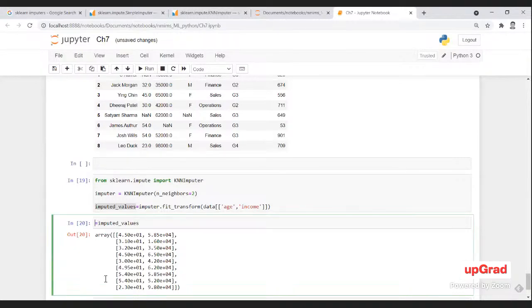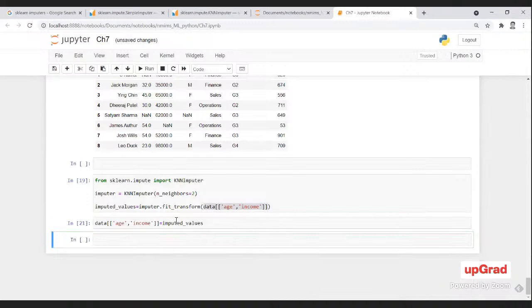You can assign this imputed value to your data, the two columns. This value got assigned. Now you can see the data.